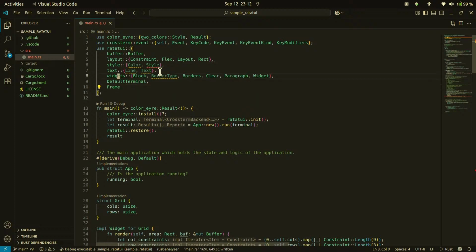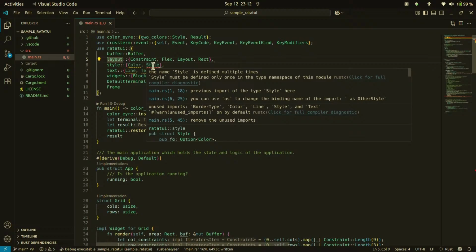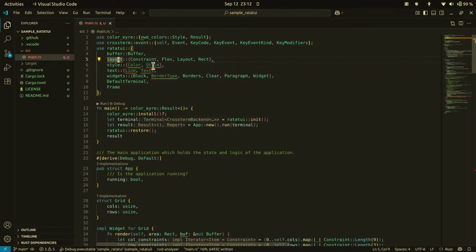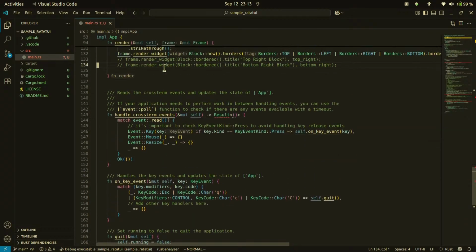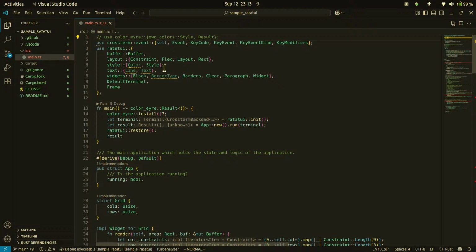Okay. What's wrong with style? Oh, okay. Is it because of this? Is it because of that? Okay. Then let's go back to. Nope. Let's remove style and put in result.